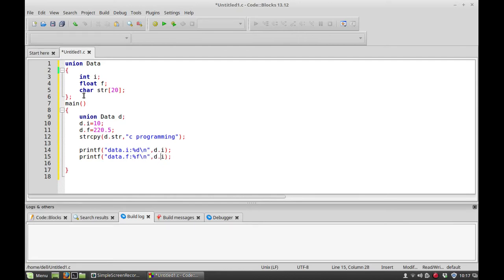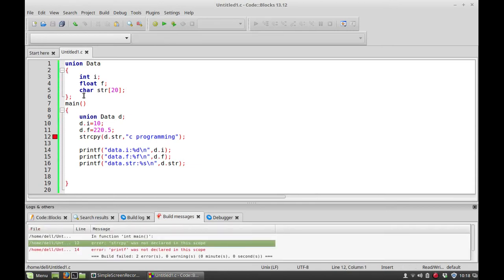The second member is float, so data.f. Now the third member, data.str : %s, so data.str. Now all three are printed here.